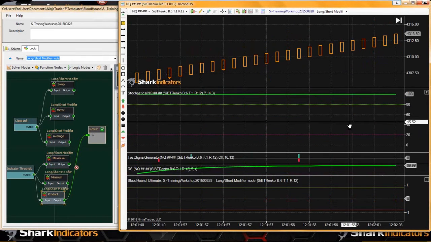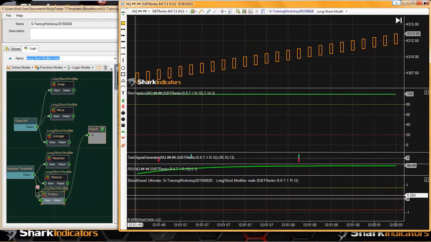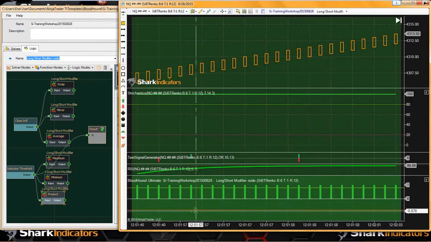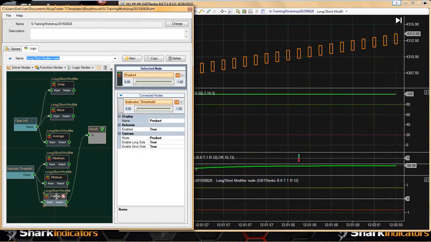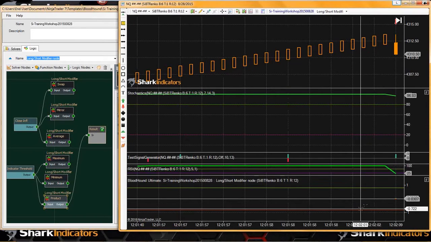Going back here, when the stochastic is maxed out at 100, the short output was 0. Let's take a look here. There's no short output, it's set to 0. So 0 times anything equals 0, so the solver is going to return 0.